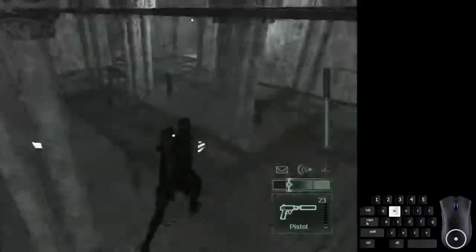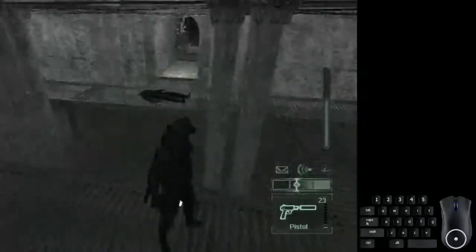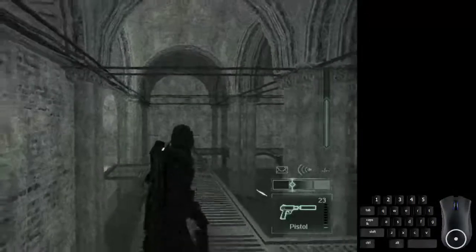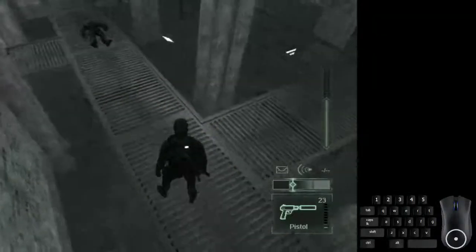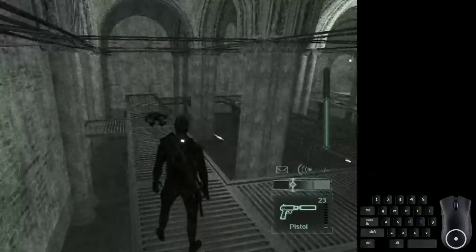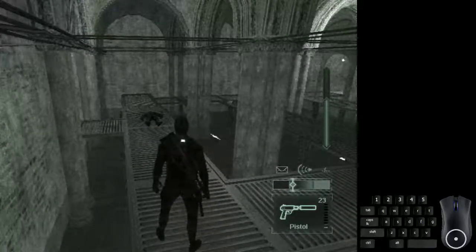And you want to run through here in the way that I'm going. This area is sort of a maze, so it can be kind of confusing to figure out where to go on your first way through here. If you follow where I go in this tutorial, you should have no trouble navigating through here.